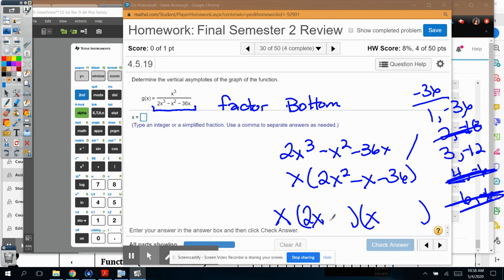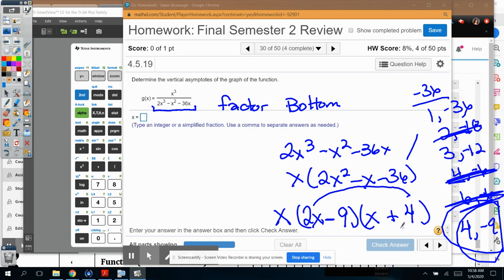I wonder where I'm messing up. 2x and x. I pulled the x out of everybody. 36. Oh, I know why. I put 4 and 6. It's 4 and negative 9. That's why. I'm sorry. I wrote 4 and negative 6, and that's the problem. 4 can't go here. 4 has to go here, which gives me the 8. The 9 will go here, and I need it to be a negative 9.